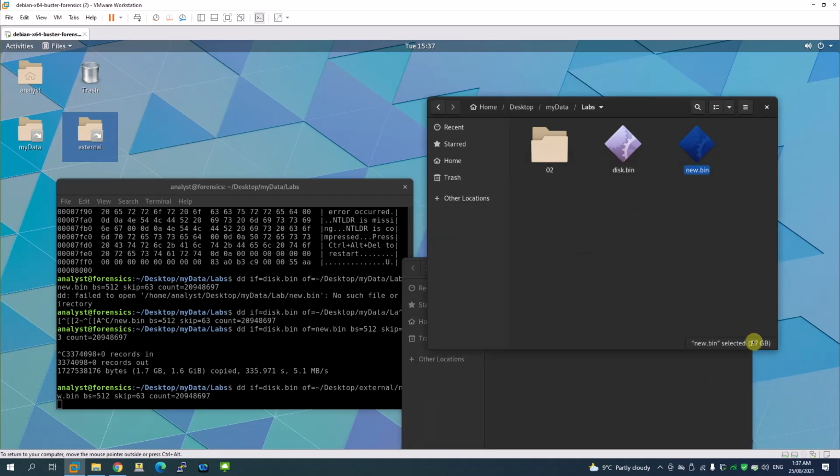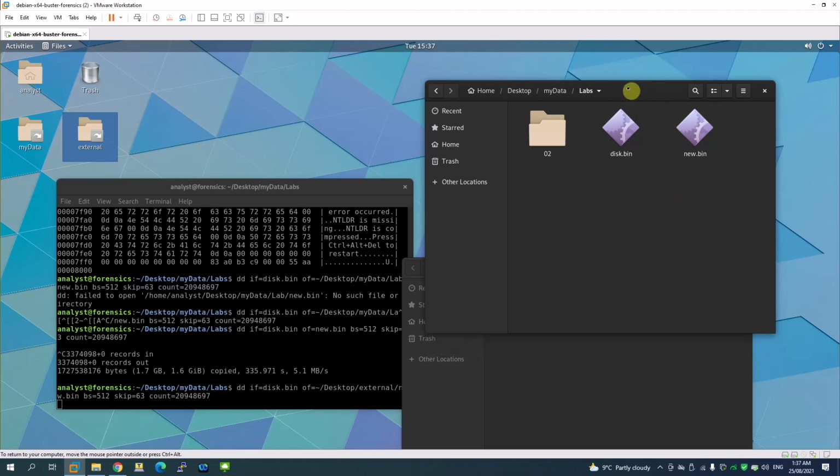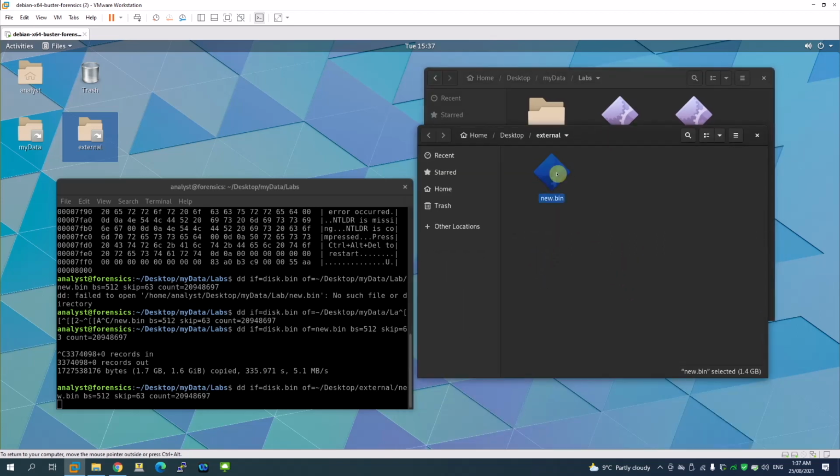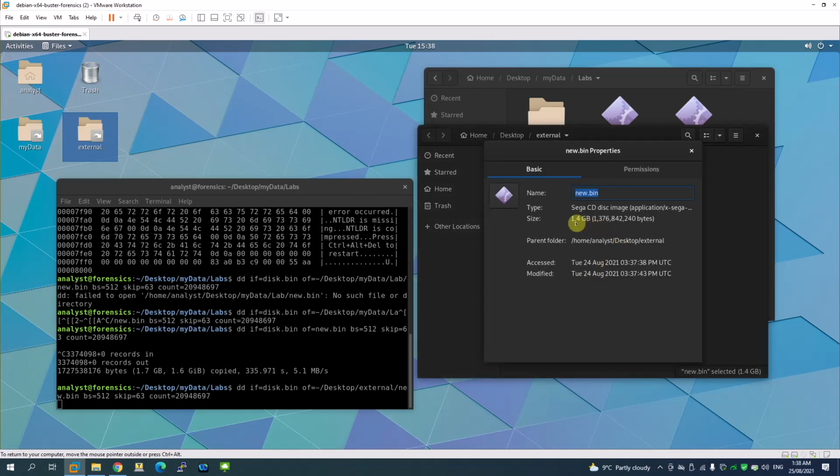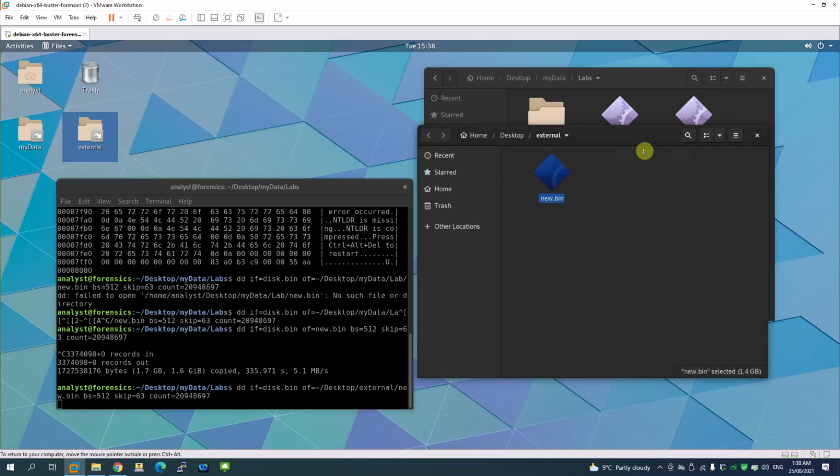Compared to this one, this is only 1.7 gig after so much time, but here it's already got a bigger file, 1.4 GB already. So this will do the conversion quickly. It will copy the file very quickly. Let's see, we'll still have to wait till this is completed. Normally this takes about 5 to 10 minutes. You can see it took almost 6-7 minutes here. I'm going to wait for another 6 or 7 minutes to see whether it will convert the file and create the new file. Okay, hold on until then.